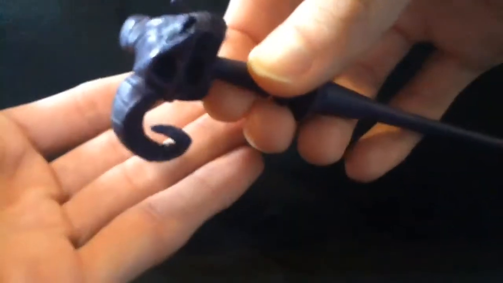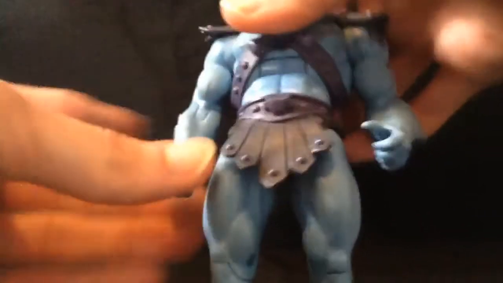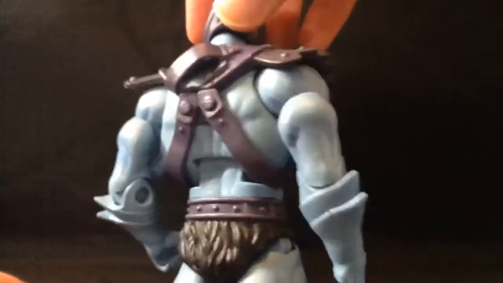I believe, yeah, the head at the top rotates, which is nice. I think the skull is a little bit more metallic than the staff itself. I don't know. Maybe I'm crazy, but I'm sort of getting that vibe. And then Skeletor himself. You know, it's the standard MOTU Classics block. Pretty sure he's got the monster lower arms and feet here. I believe boots as well.